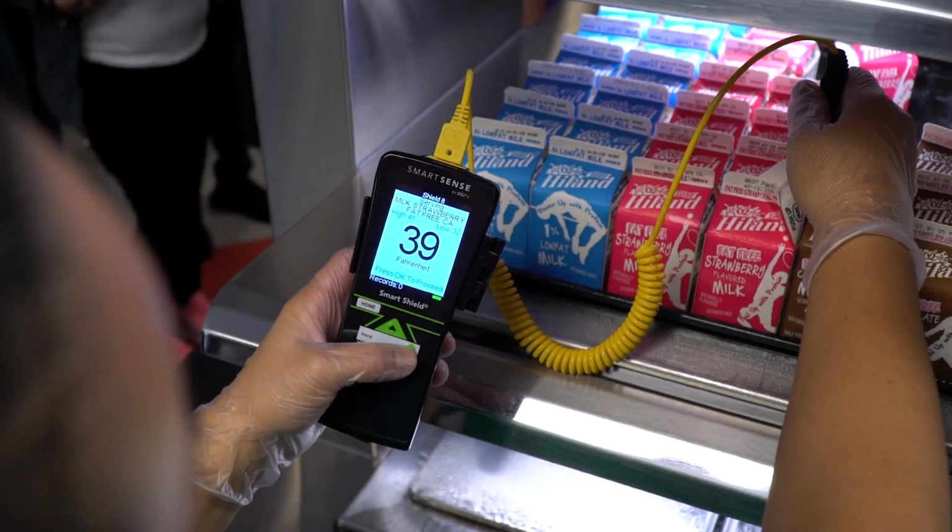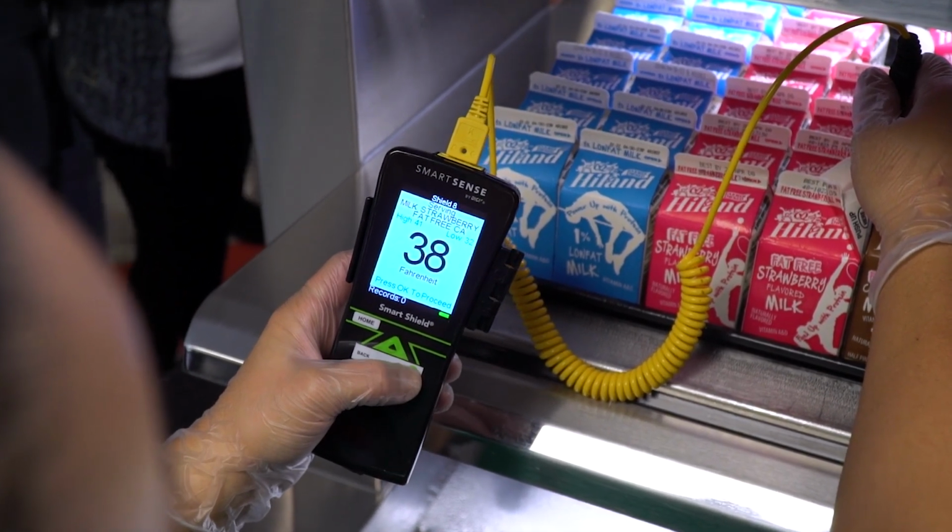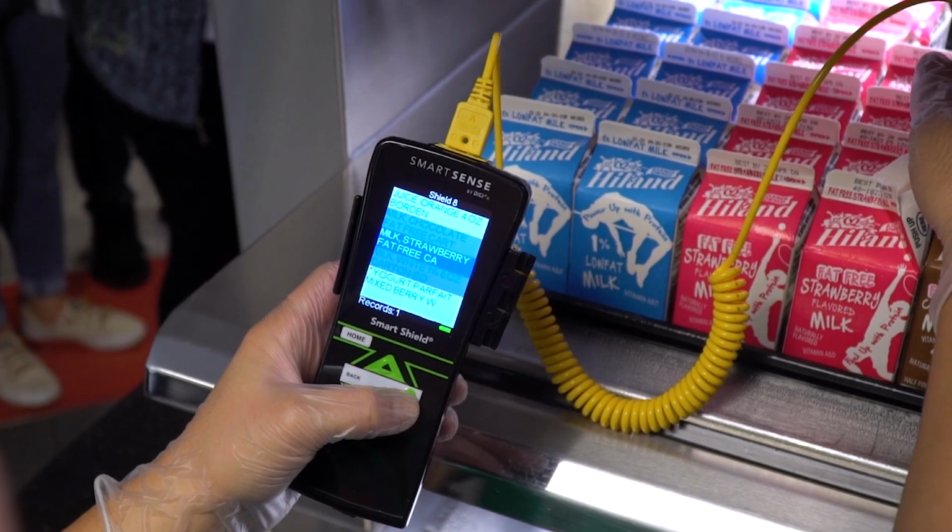Sometimes employees would forget to write down temperatures. And if temperatures were not written down, temperatures were made up just to show that they were in compliance with temperature taking. Whereas now, with the menu integration, when the menu downloads into the Shield, you can then see which products were temped, which ones were not. Our supervisors have come back to us, the reports that they look at, they just talk about how much more effective they can be by being able to see those, and they know where to direct their attention.